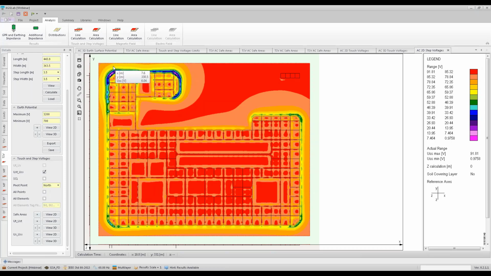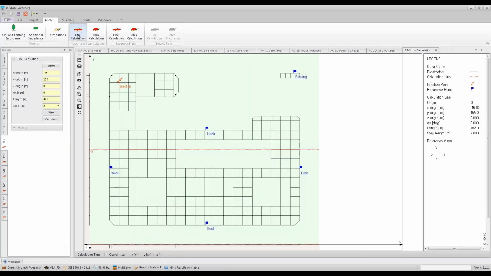We can have another kind of post-processing procedure about touch and step voltages, that is the line calculation. So we have just to click on line, and then we have to draw. Let's say that the line calculation works exactly in the same way as the area calculation. The only difference is that instead of a grid of points, we have a linear sequence of points.